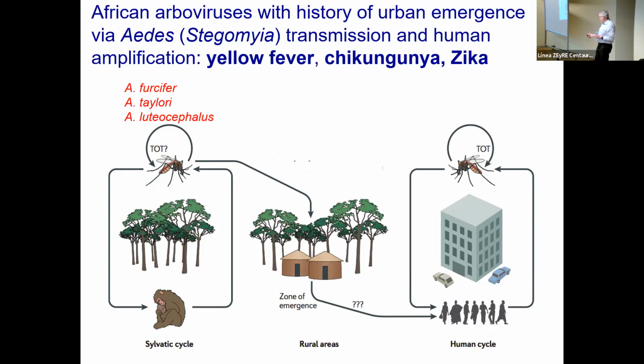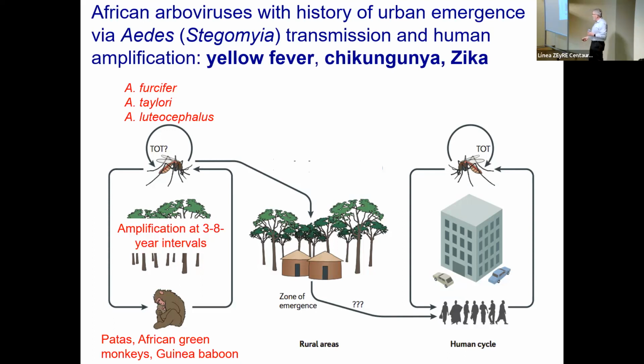What we learned was that several different mosquitoes are important vectors in the enzootic cycle here, and several different non-human primates serve as amplification hosts. Possibly other animals do as well, but there's only really strong evidence for these primates. Amplifications occur only periodically in this part of Senegal, anywhere from 3 to 8 year intervals, and they don't occur synchronously. You can have a dengue amplification this year, but no chikungunya, and 2 years later you can have chikungunya and nothing else, and a year after that you might have Zika. So it's not consistent with these amplifications being driven by weather patterns and mosquito populations. It's almost certainly being driven by herd immunity in these monkey populations.